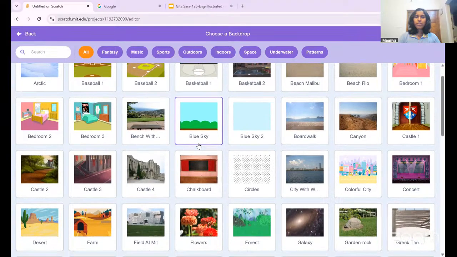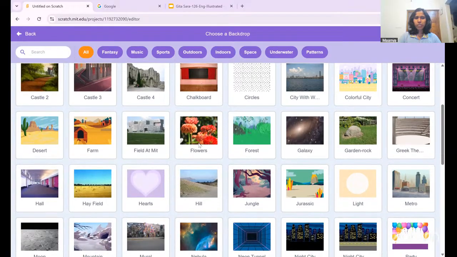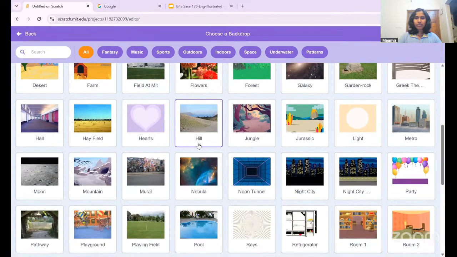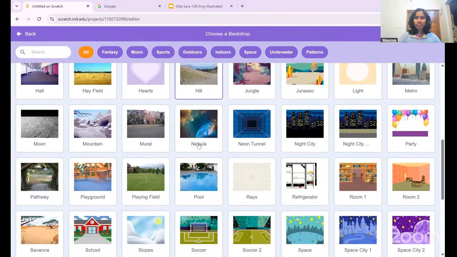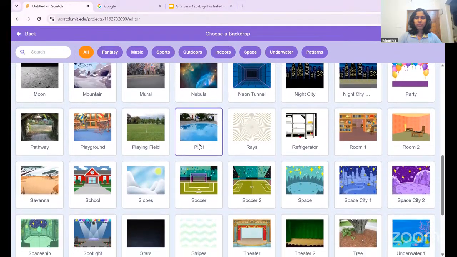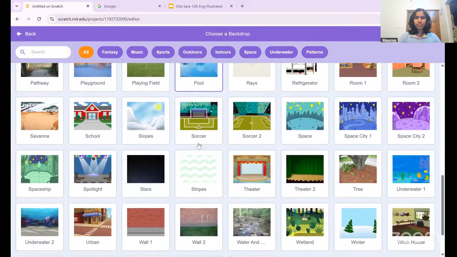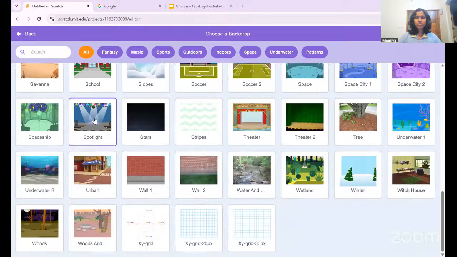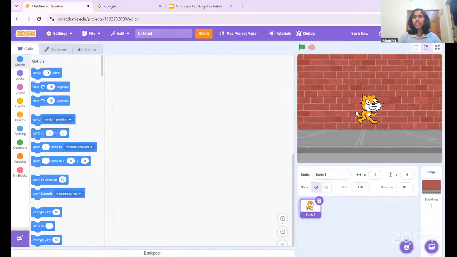I'll give you a minute and you can choose a background of your choice. And you can also change the sprite.